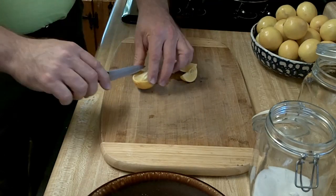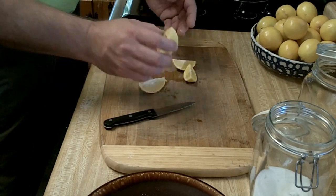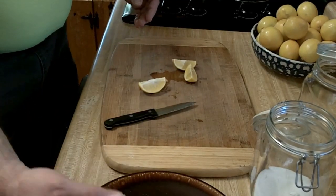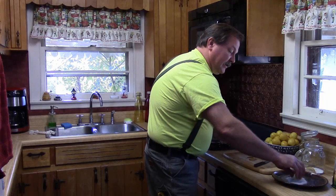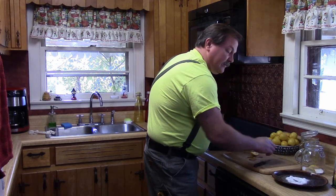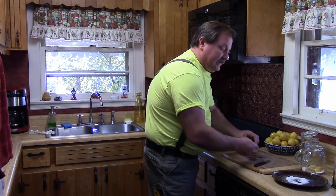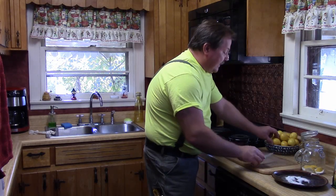I rarely ever use an entire lemon on a piece of fish. Normally it's just a wedge. So it just works out better for me. And you want to coat that thing in salt. Drop it down in your jar. Coat it in salt. Drop it down in your jar. Just like so. And repeat.